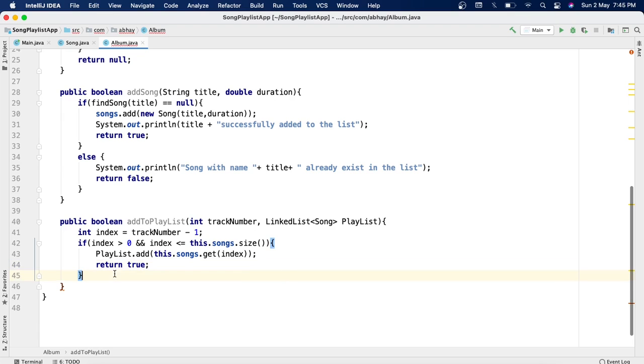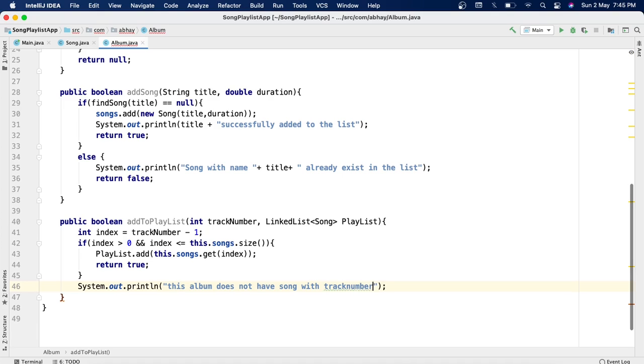So outside this if statement, we will print System.out.println, this album does not have a song with track number, and whatever the track number is, and we will simply return false after this, right?